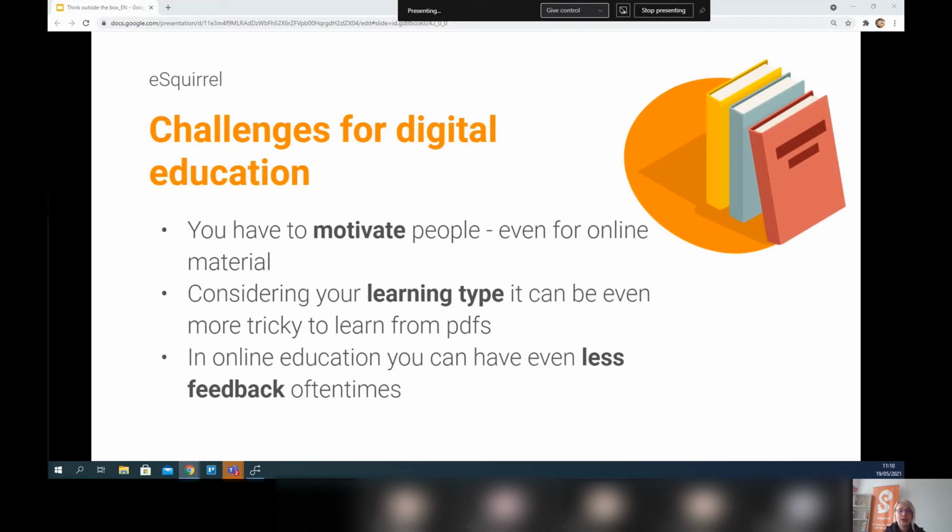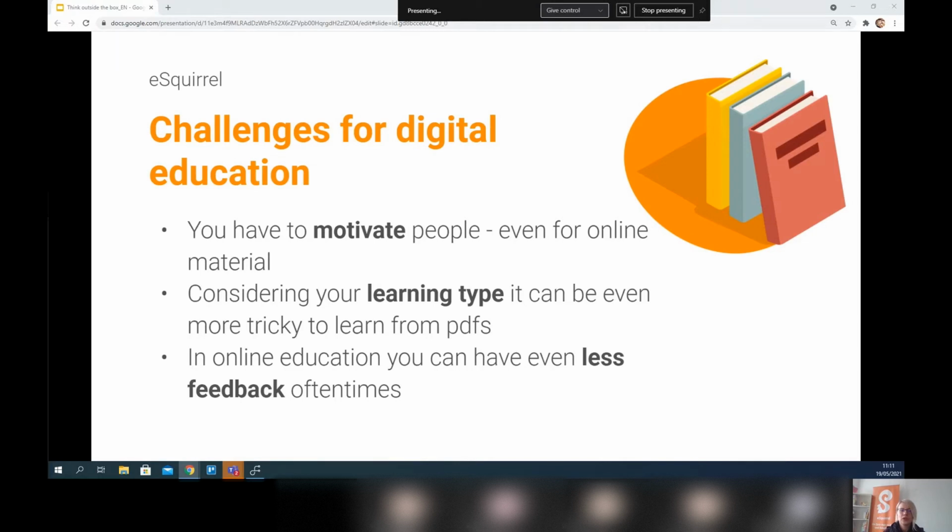Maybe you're not alone at home. Maybe their partners are there and also have to work from home. Maybe they have kids there who really need their time and their appreciation. So there are a lot of things going on right now, and the learning environment oftentimes isn't the best one. So that's just another thing you have to consider. The feedback is really a little bit different than it would be in a classical learning environment. There are a lot of challenges for digital education right now too, and a lot of struggles. And we will think about how to overcome those.